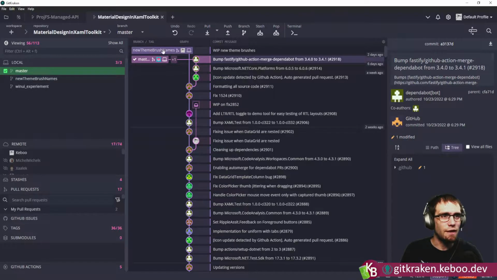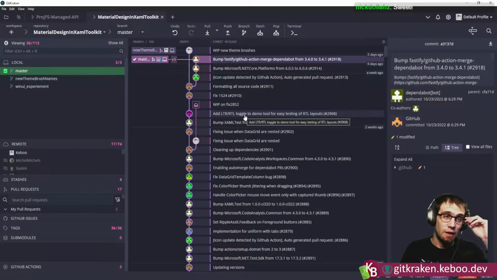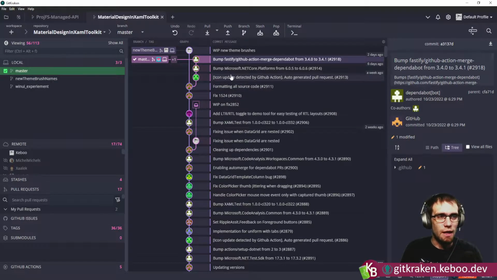Okay, so updated on latest master. For those people from last stream, the new theme brushes have been rebased. I have not actually even run the branch since I finished the rebase, so I'm going to go out on a limb and guess that it's all kinds of broken. But I do want to get it done because it is something that I want to get in the 5.0 release. There will be breaking brush changes. I have some high hopes of things I would love to do, and I've learned to stop thinking that I'm going to get everything done because that just doesn't happen.